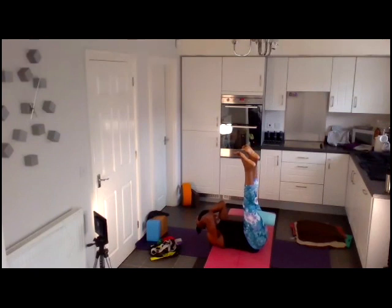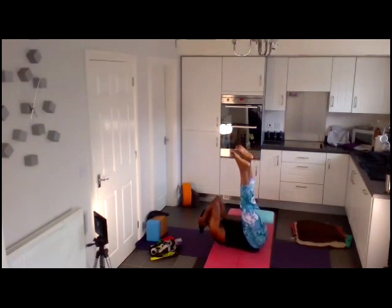Inhale, bring your head to center, hold the breath. Exhale, curl tailbone up, reach your legs straight up and reach your elbows to left knee. Squeeze, roll, squeeze, sit bones to tailbone. Now stretching your legs up towards the ceiling, pull lower belly in.